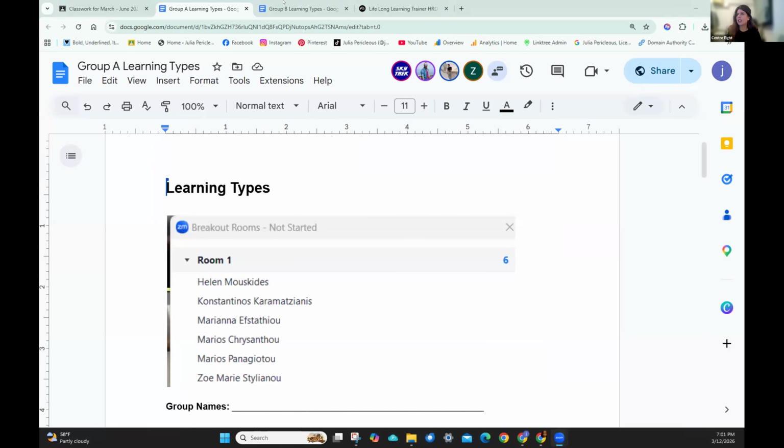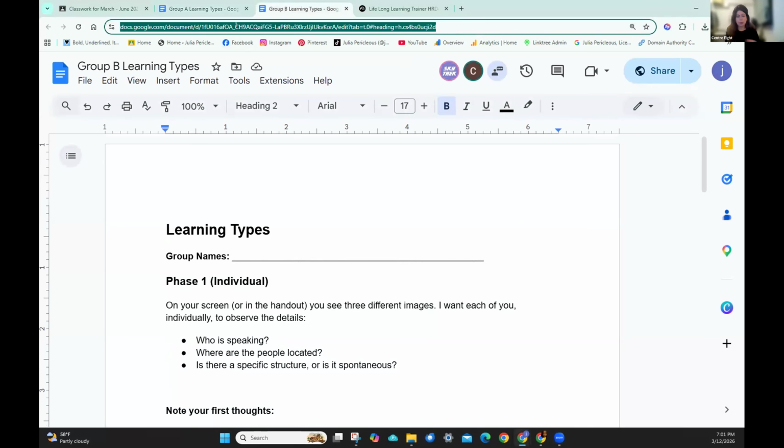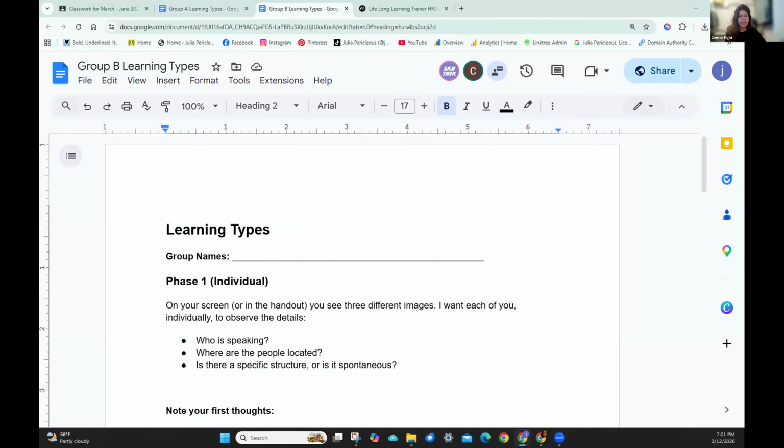I will copy and paste the names in the worksheet and I have sent you the link in the chat as well. Now, group B, I'm sending the link in the chat as well. And group B is Chris, Dawn, Lubomira, Nicolas, and Vasiliki.